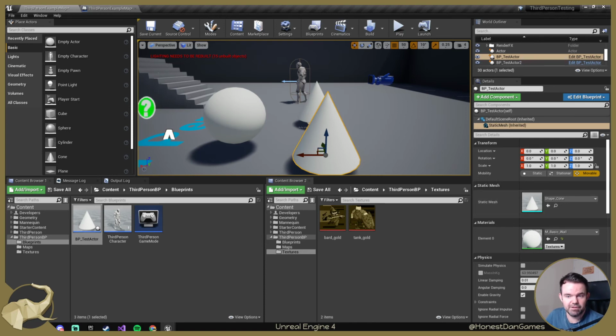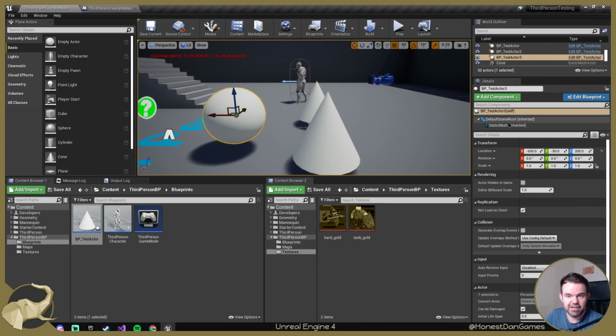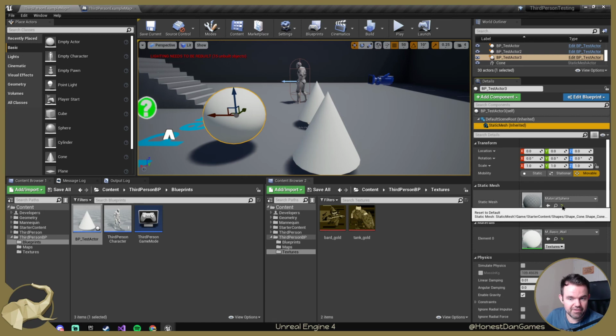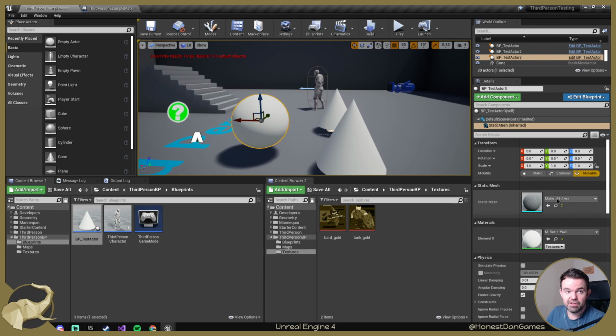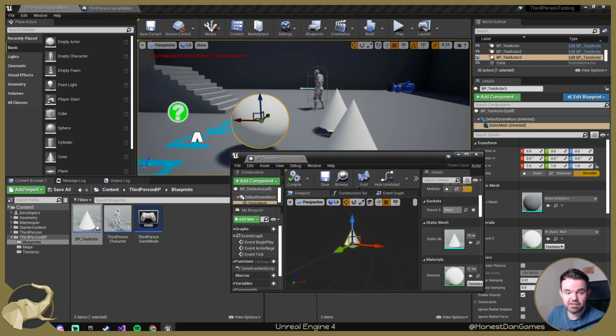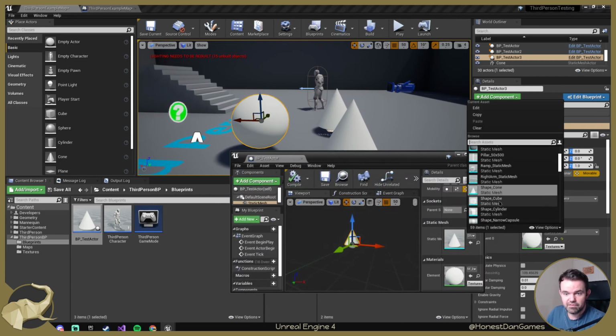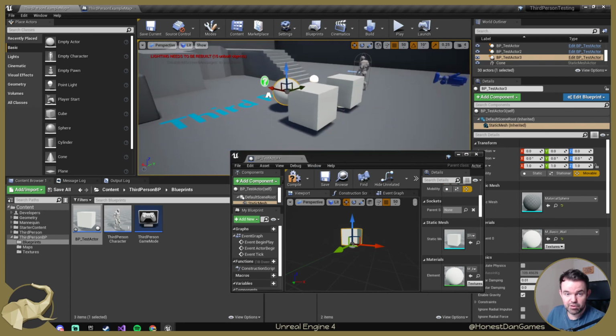Now if I click on this one, and we go into the static mesh of it, you can see it's got the little arrow here. That is telling you that, hey, you have changed it from what the parent blueprint says it should be doing. And that's not a problem. But something to be aware of is if that has happened, you are not going to inherit the changes that you make to your base blueprint class.